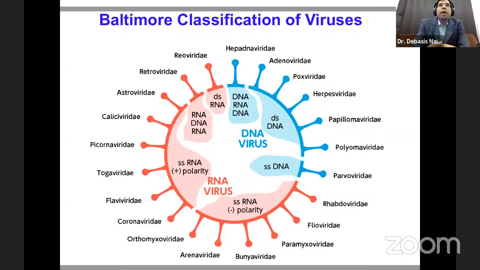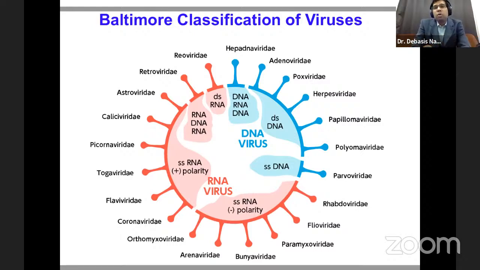Coronaviruses are RNA viruses. Poliovirus is also an RNA virus. But smallpox virus and chickenpox virus are DNA viruses. So the genetic content is very important, because DNA is more stable in the environment compared to RNA. We are lucky that it is a coronavirus. If it had been a DNA virus, it could have been difficult. RNA viruses are not stable: by simply using UV light, wiping with alcohol or washing your hands with soap, you get rid of the virus. So that is the most important criterion you have to know.